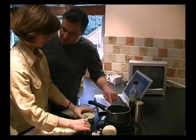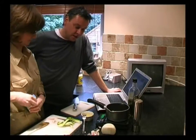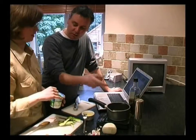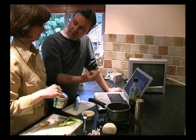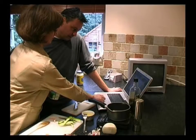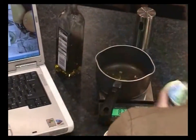Do you always add it this way round? The egg first and then the cream? Not necessarily, no. Should I do the cream first? Well, when it's curdled, it's because your pan's hot. You put the egg in and the egg starts to cook, whereas if you put the cream on and then the egg on top of the cream, it won't curdle, because the egg yolk isn't getting hot until the cream warms up. Right, that's probably what I've done then. And cream is 8. Ooh, right, okay.